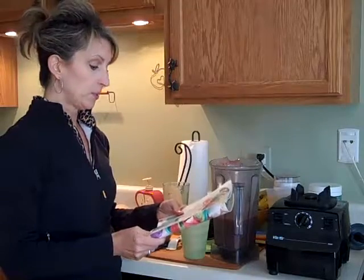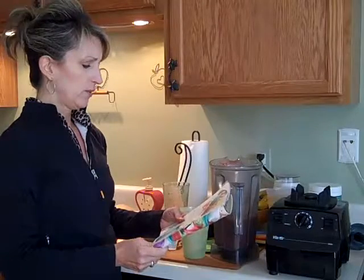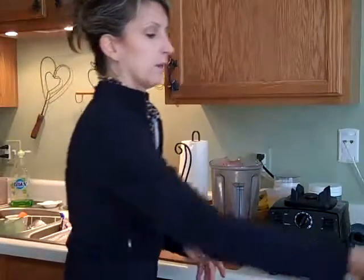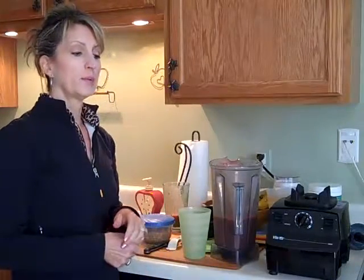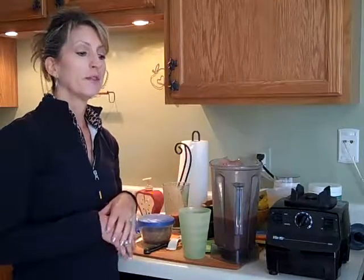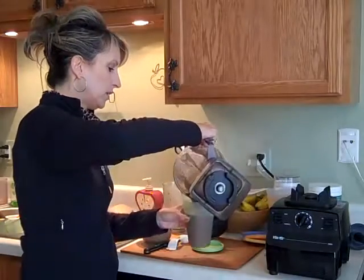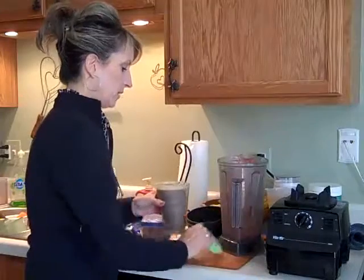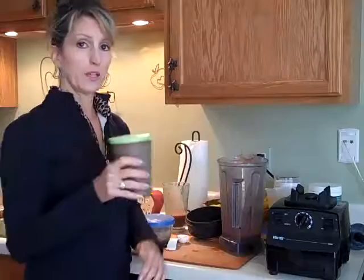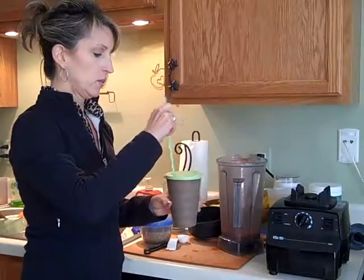They're not cheap — in the catalog they are $24.50 for four. One time I bought some for some friends' kids, and I was able to get a set of blue for the boy, because of course he didn't want a pink or purple cup. And then for their girl, I got the set of multi-color. So when you pour it in, it has a nice tight-fitting lid, and you can either put that in the refrigerator and drink it the next morning, or you can take it with you in the car.